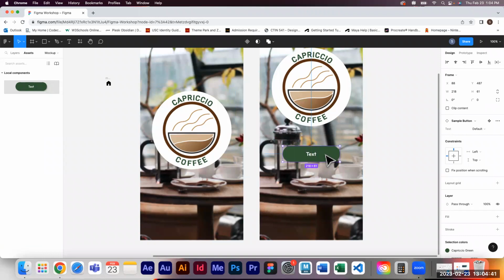You can easily change that to any of your other button variants by going over here where it says sample button. And then if you click where it says default, you can change it to any of the other values that you created. So I'm going to click login, and it's automatically going to change the text to login. I can click register, and it's going to change it to the register button.